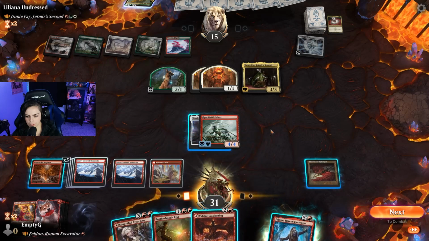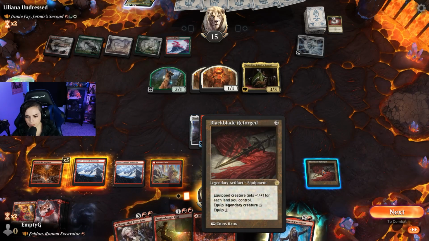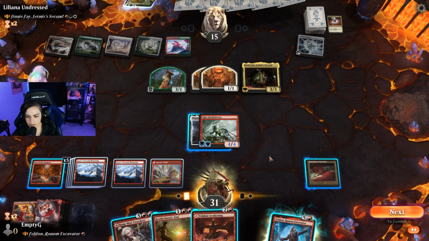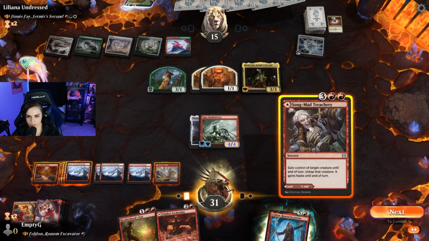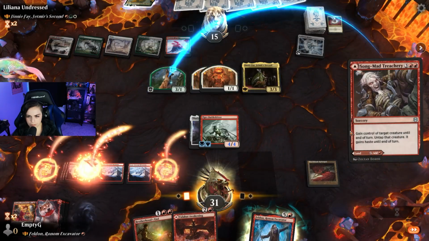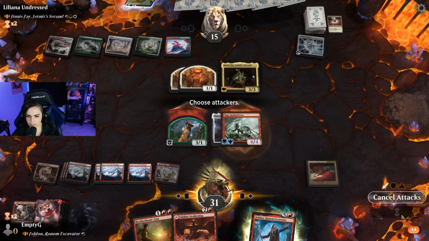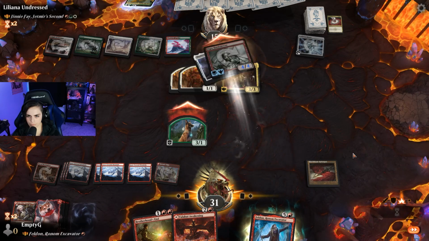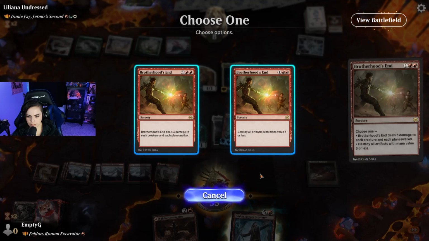Trying to think of how I want to do this though. Because we can equip for 7, we wouldn't have enough to Brotherhood's End. We could steal... Let's steal this. And then we will go ahead and attack. Sweet, so they're going to take that damage, and then we'll do this.